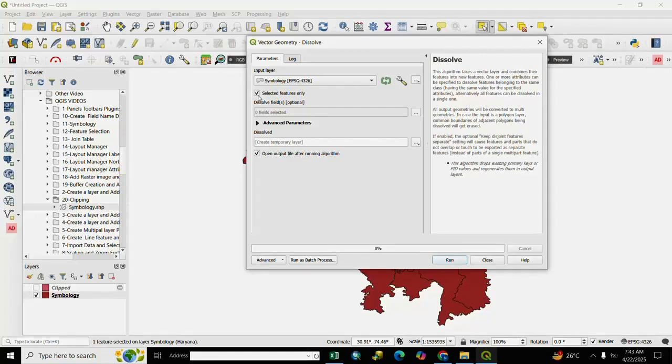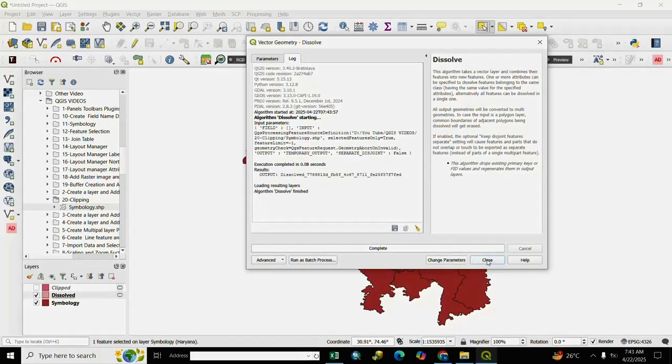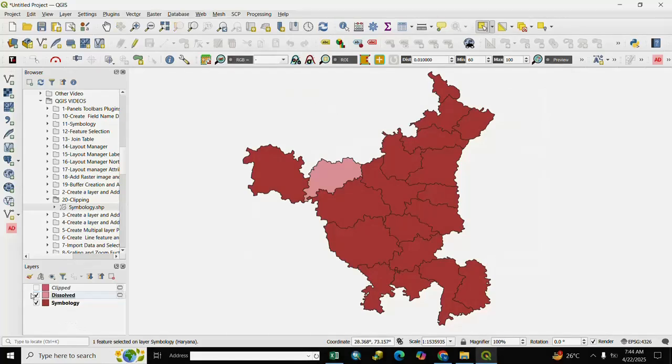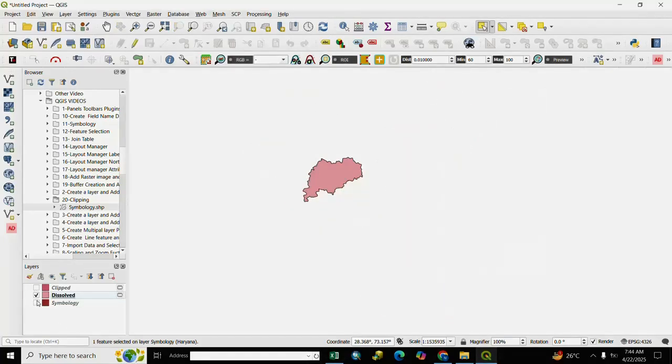We select feature only, run. Our area dissolve. You see here dissolve.